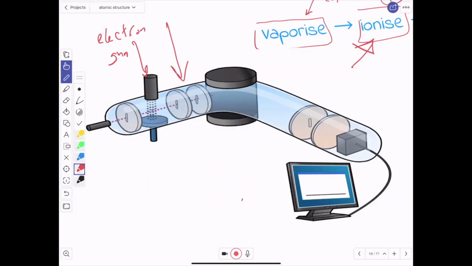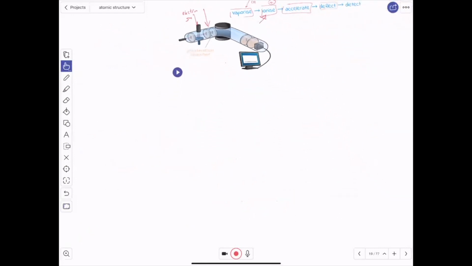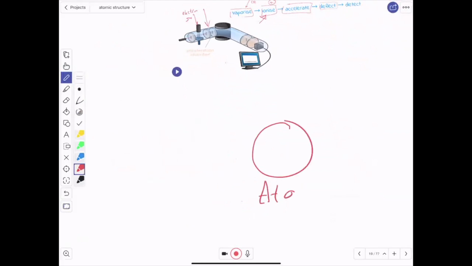So this stage here is known as ionization. Again, how does ionization work? Ionization is quite simple. Take an atom, and what do we hit it with? We bring a gun, and we shoot electrons. As you shoot electrons on an atom, some of the electrons that exist in your atom get knocked out.